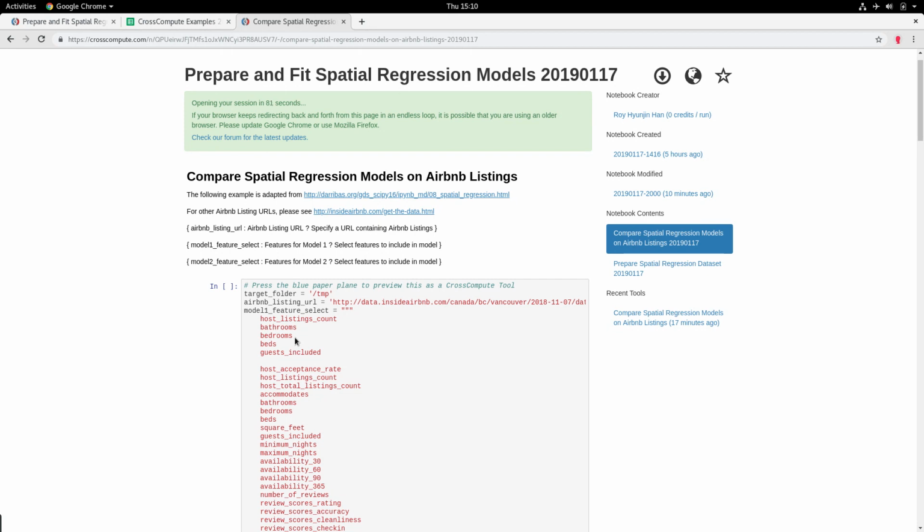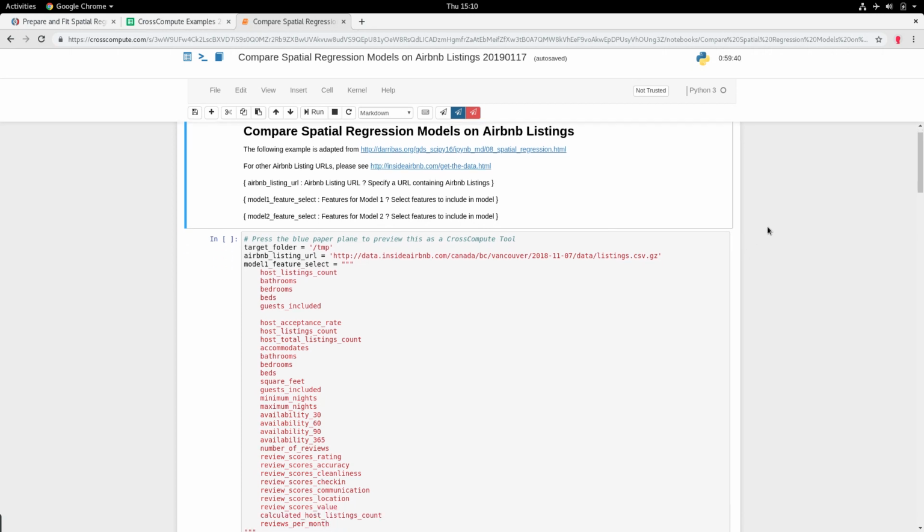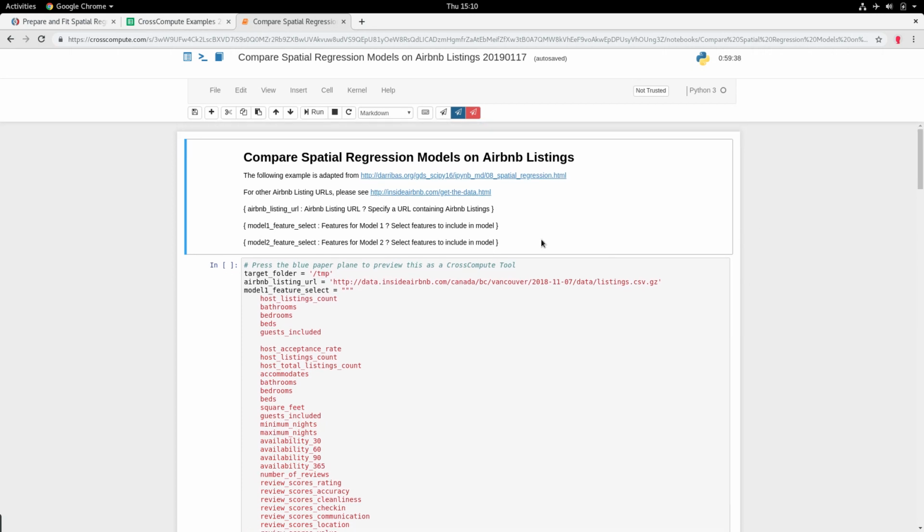So it's starting a Jupyter Notebook. Okay, so this is the tool, and this is the code that the tool runs when you click run.